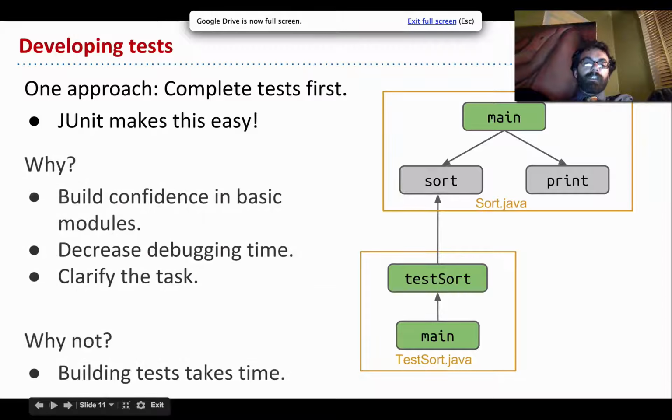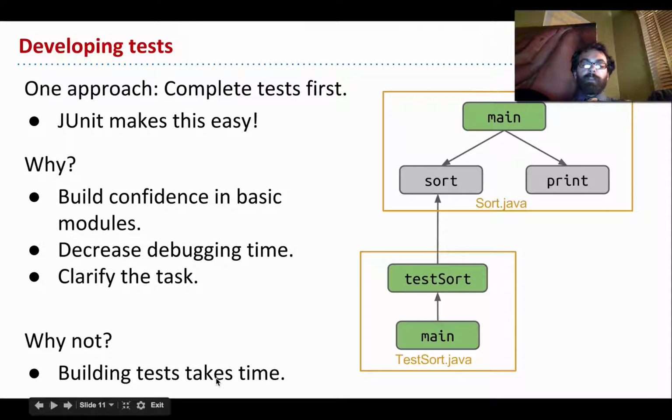Now, we wouldn't necessarily want to write test code for everything, and we'll have examples in a little bit of when we don't want to write test code. And the reason is that building tests obviously takes time, right? Doing this takes time. And a test is only going to be useful to you insofar as it's going to save you time overall, right? So it's just a thing you're going to have to feel out doing it on your own.